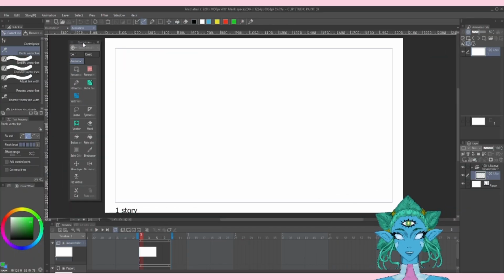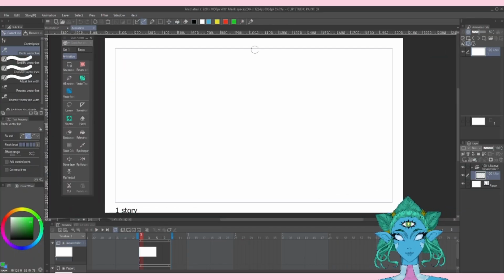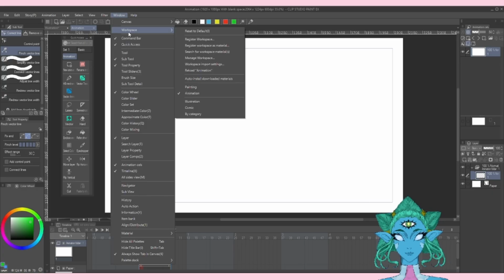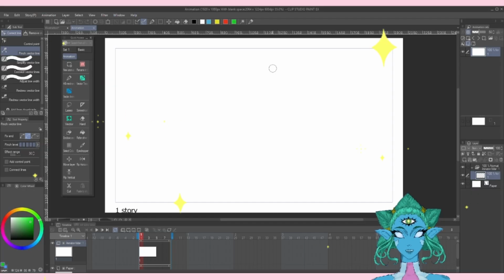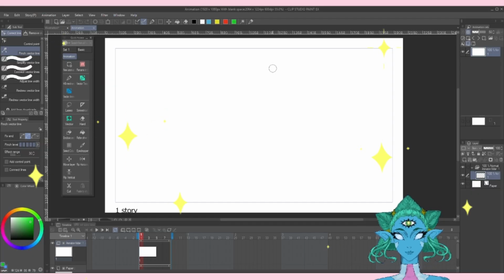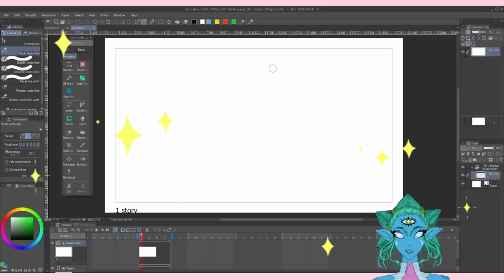So I've really dug deep and created a quick access set and customized my command bar and really organized my space. So now when I jump into my animation workspace, I know that I can get right to work and I won't have to go through a bunch of menus. I really hope that this tutorial gave you some great ideas for how to organize your workspace so that you have a more efficient workflow.